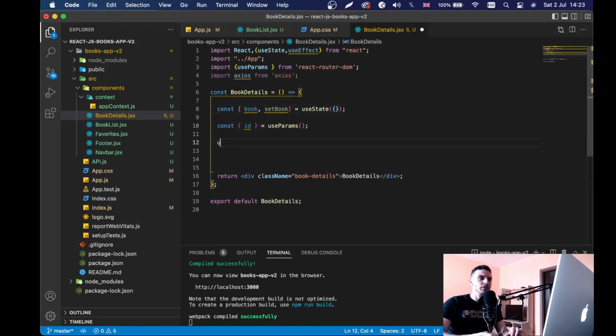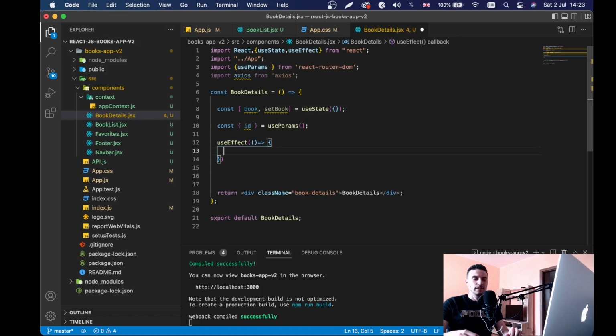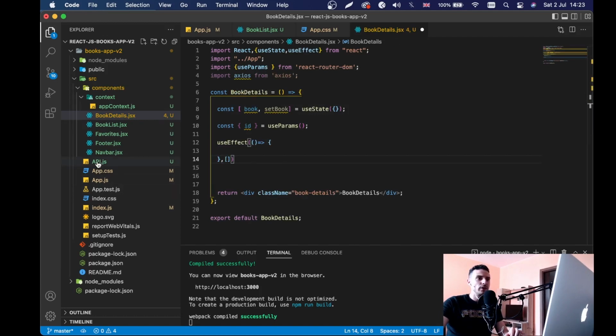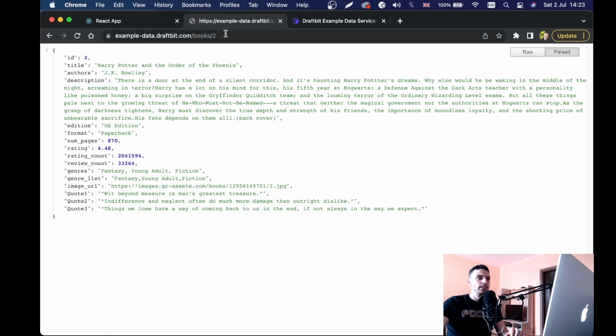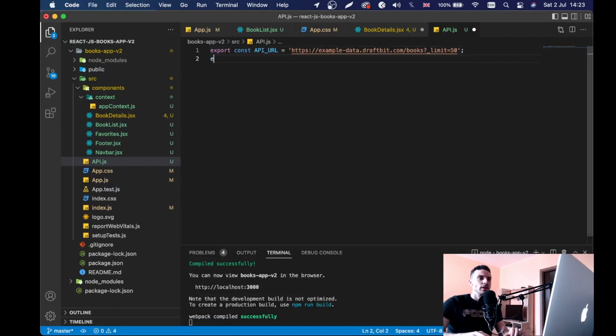And right here we'll say useEffect. So useEffect, we will run an effect, and we will say on component mount, and here we'll open our API URL again, and we will copy this URL, and we will come back, and here I'll say export const bookDetailsURL.